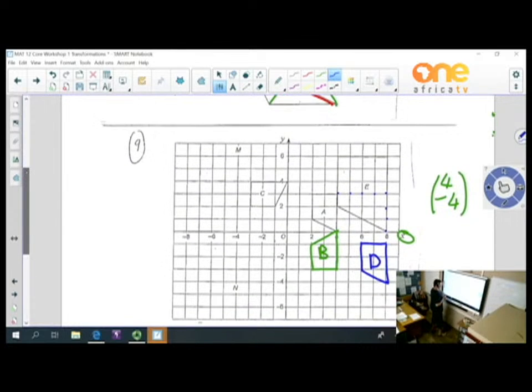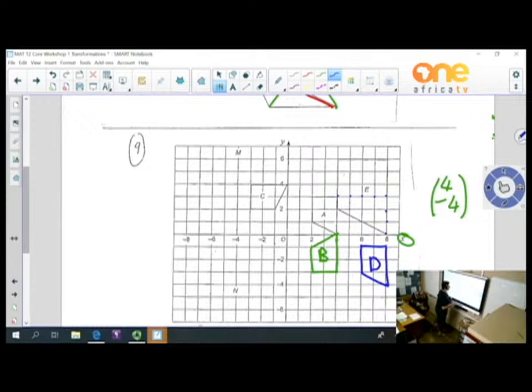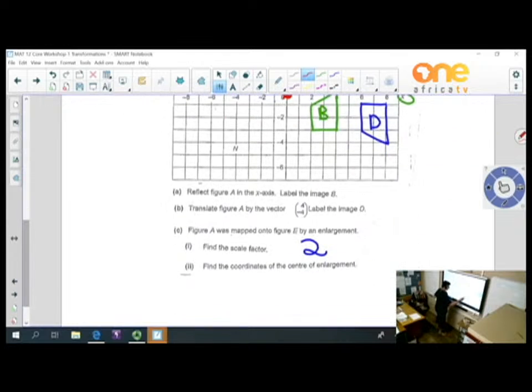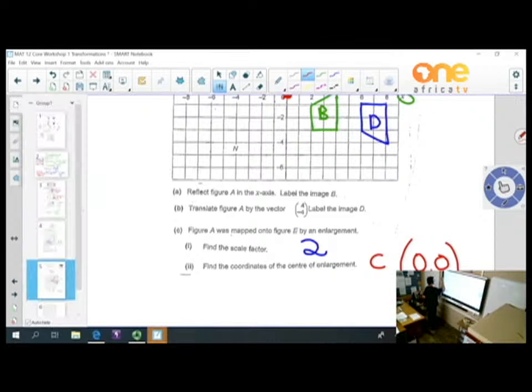And then they say find the center. This is very easy. How do I find that center? I join corresponding points. So what do we mean by that? This point and this point correspond. It's the same point. So I'm going to join them. If I take another one there, this one and this one are going to correspond. And this one and this one are going to correspond. So here I find the center, and the center is 0, 0. There is my center there. Right. The next one.